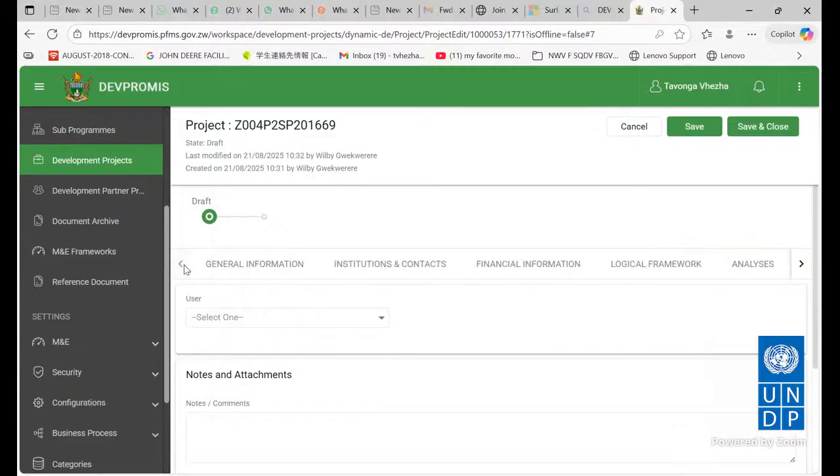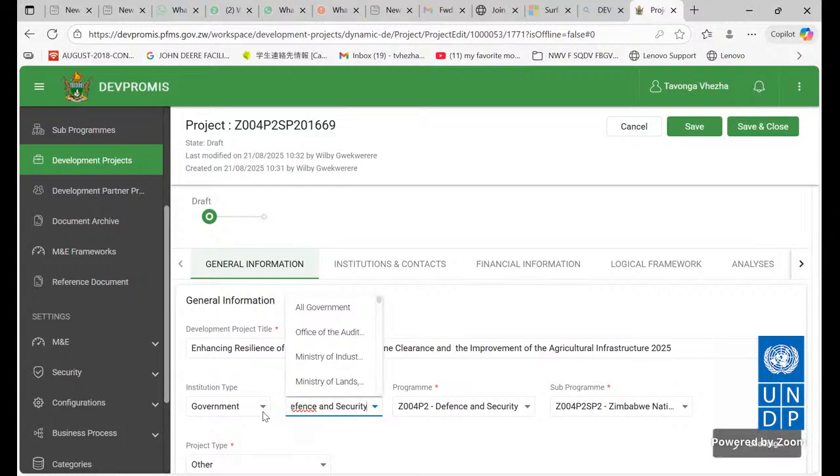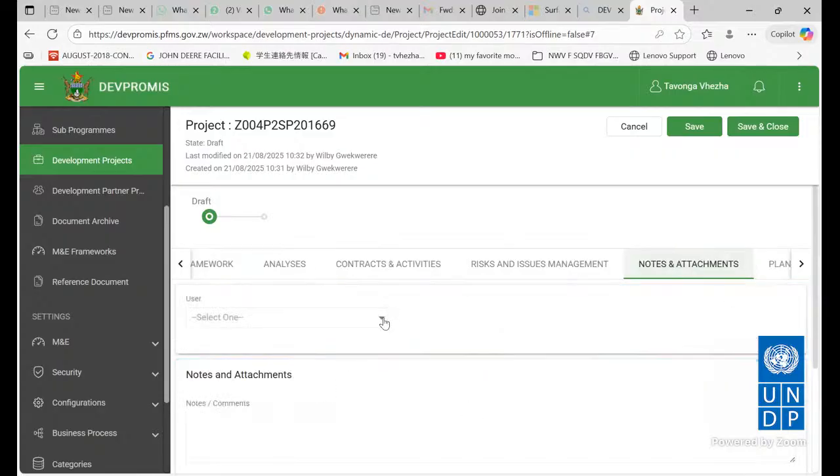Let me go to general information. So this project was funded by, it should be JICA, under Japan, enhancing resilience of communities. So they cited that they are supporting defense and security. So if you go on notes and attachments, it will show you the users under the ministry which has been cited.